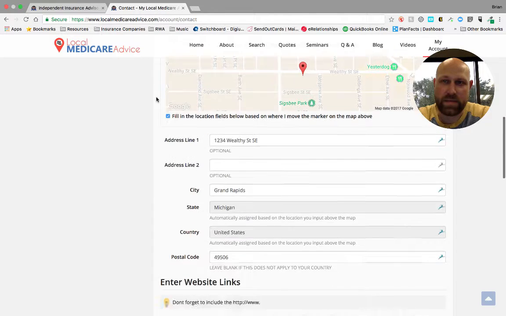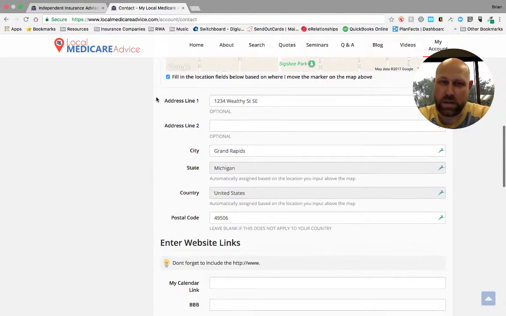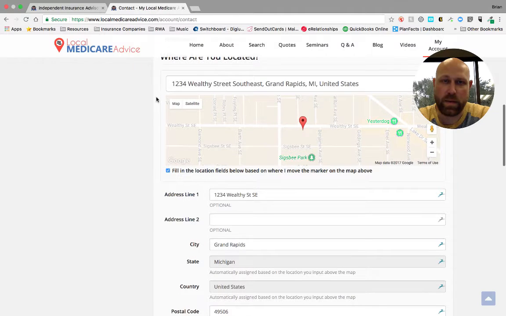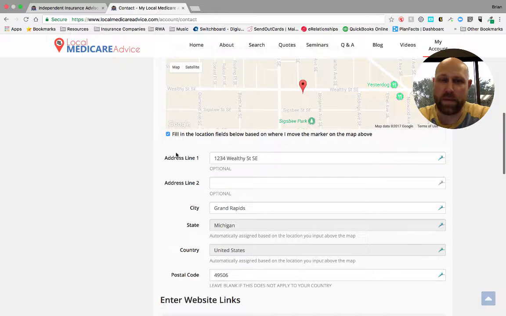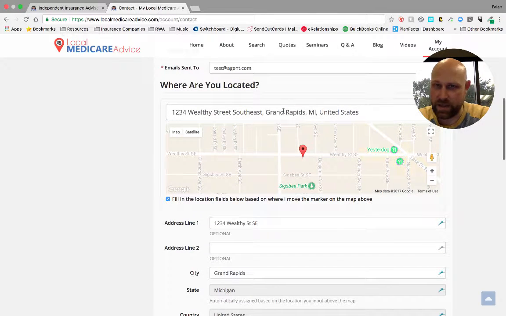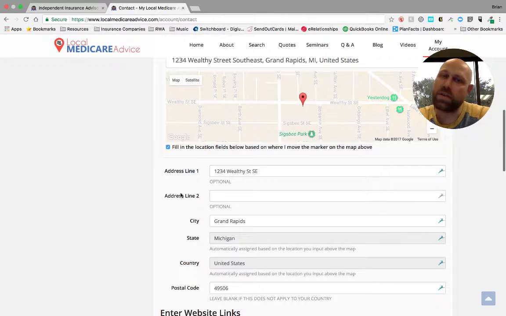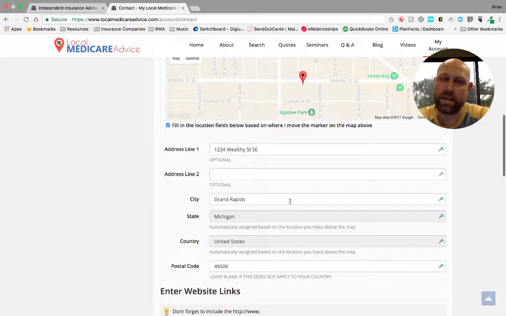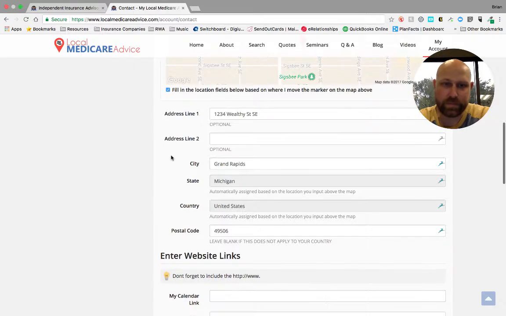One of the mistakes that we've seen, and there's a reason coding-wise for this that I don't quite remember, you want to use this section right here. You do not want to pre-populate that information in this section. After you've typed it in here and found that address and it shows up on the map, the only thing that you may need to update here, because this is automatically populated, is maybe a suite number for your office in address line number 2.